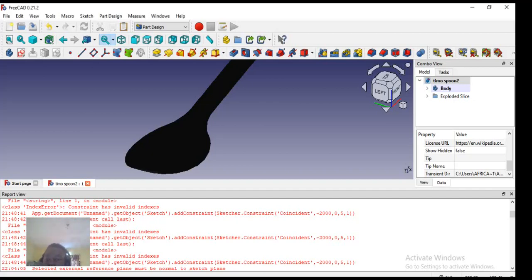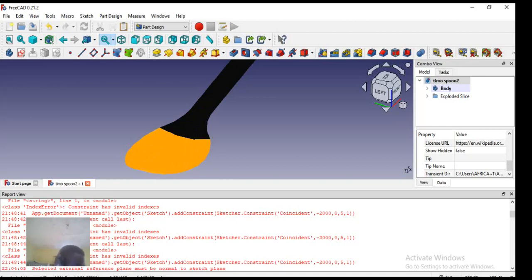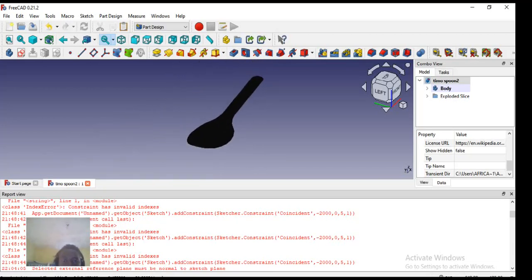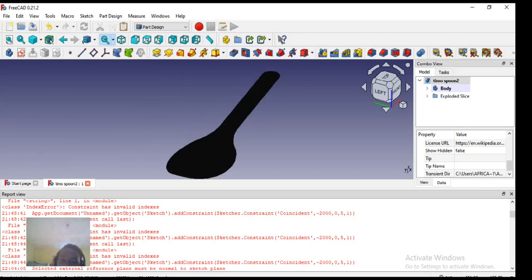We'll be exploring FreeCAD once again. So, this is a spoon I created on FreeCAD. I'm going to be teaching you how I did this. FreeCAD is actually very easy, it's just that probably you don't have prior experience in other modeling software or the interface. Some things are not as clear. They have some sketchy stuff. But anyways, let's start with today's tutorial.